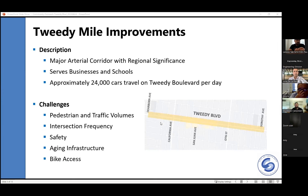As most of you know, 2D Boulevard is a major arterial with regional significance to the community. It serves as our business district for the City of Southgate, serving several businesses and schools throughout the boulevard. 2D Boulevard currently carries approximately 24,000 vehicles per day, so it's heavily traveled. One challenge is that we have a number of uncontrolled crosswalks where 40 to 45 pedestrians cross on a daily basis, presenting traffic safety issues.